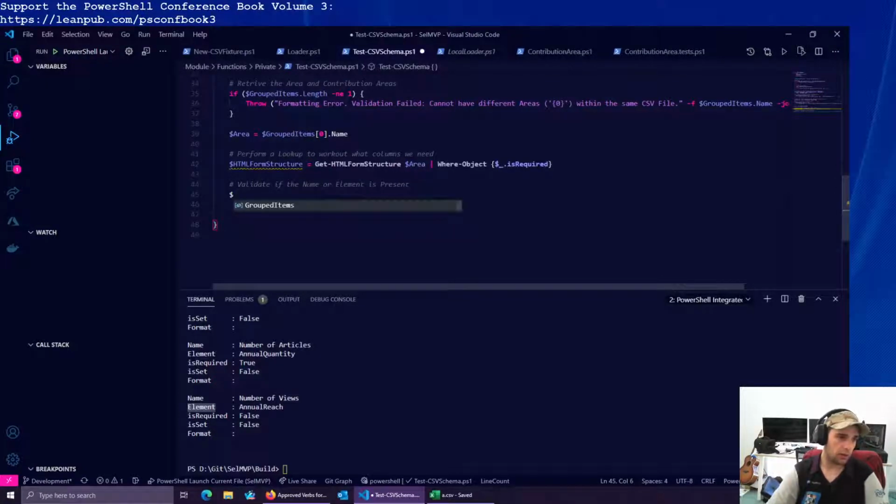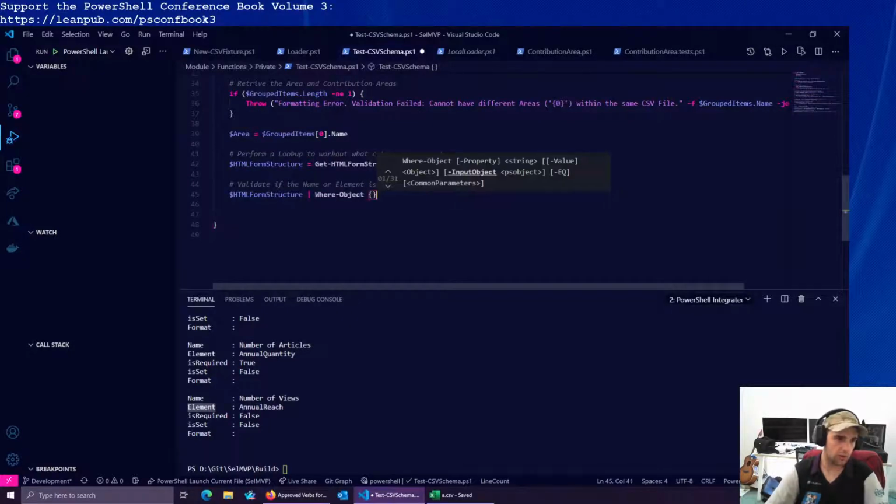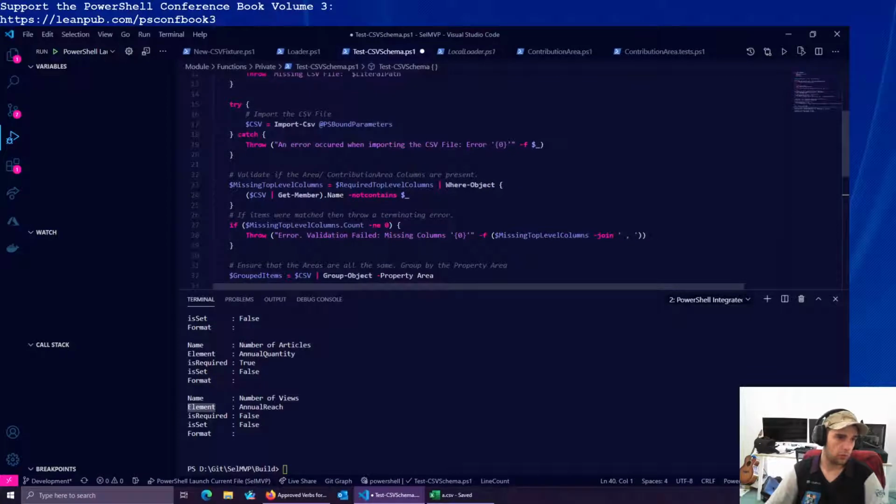So I think the best way to do this is to stick it inside a Where-Object. And we can say where name, as well.